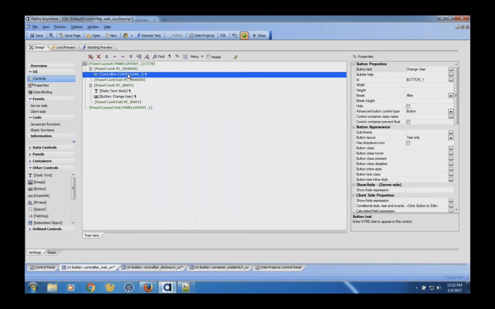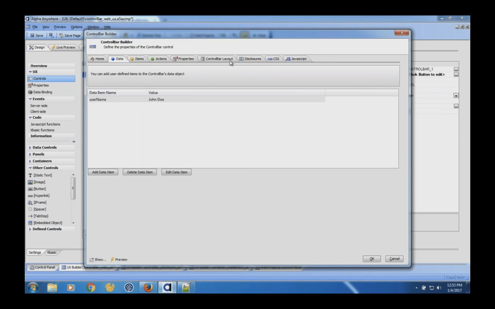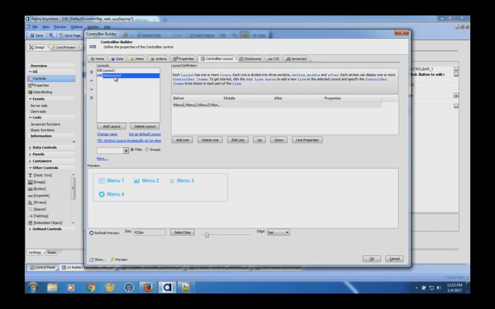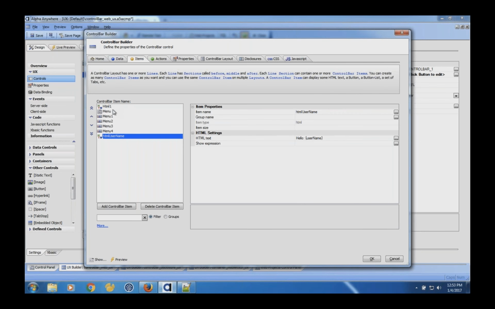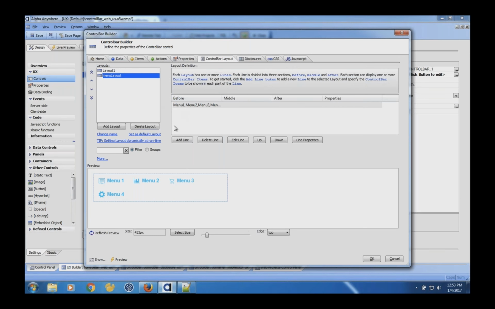I know I probably went a little long on this. I'm going to go into the control bar, and you'll notice that we have a layout here called menu layout. How do we define that? Oh, wait. It's menu here. Aha. Okay. So you'll notice in our control bar layout that we have this thing called a menu layout. So we've got our layout, and then inside that is menu, which consists of menu layout. So think of it as nested: our primary layout is this, and then we have this thing called menu, which points to menu layout, which actually has our items in the menu.